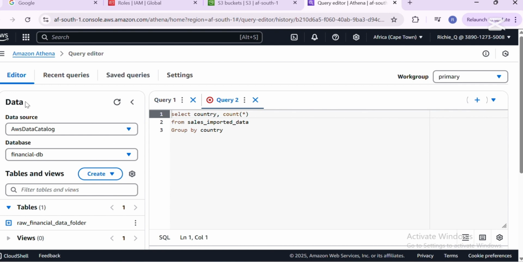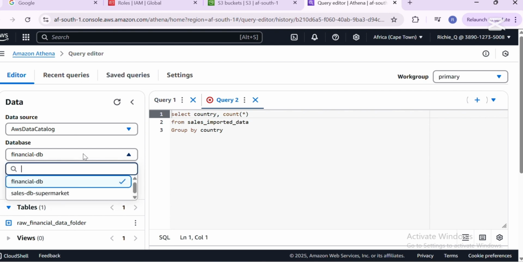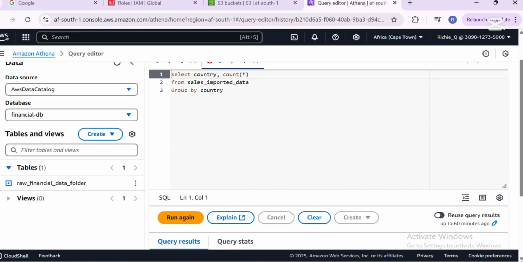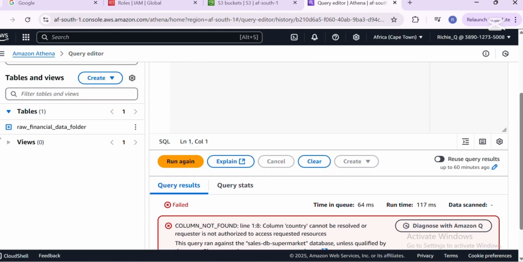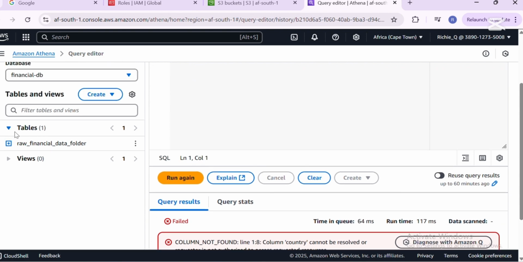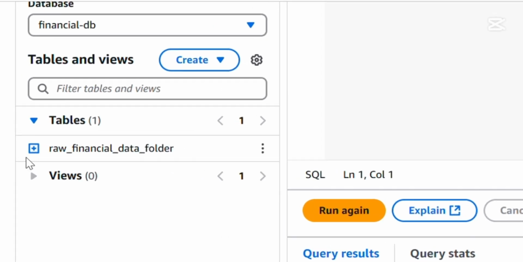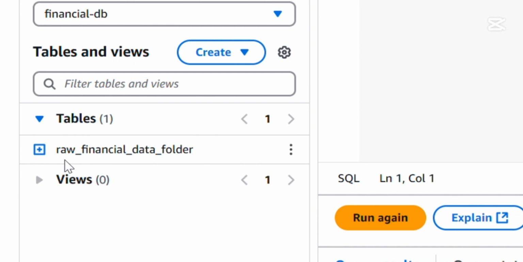Right, then I'm going to go back to Amazon Athena, the query editor, and you notice that on the left hand side of the screen we have data source, which shows data catalog, and the database has automatically selected Financial DB, although there are other databases. Remember this one, Sales DB, great, but we are working with a Financial DB, so it's already selected. If it's not, you just select it, and right under the tables you can see that they've written the name of the folder, raw financial data folder, right?